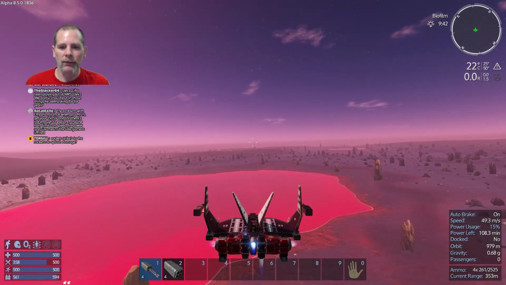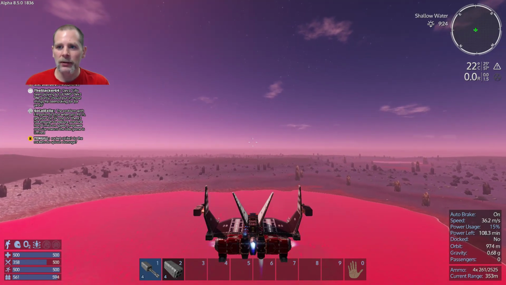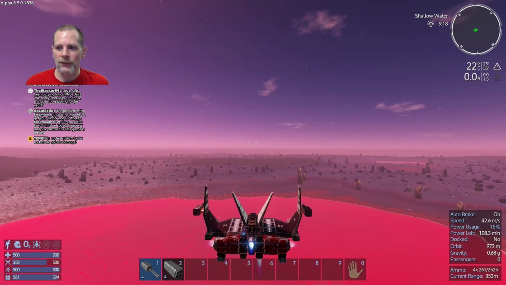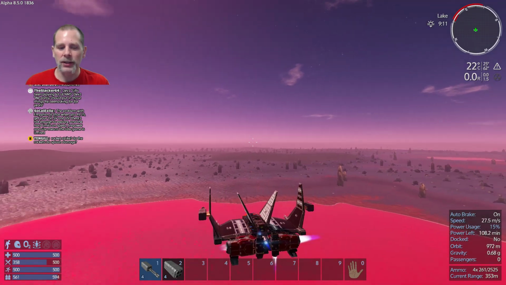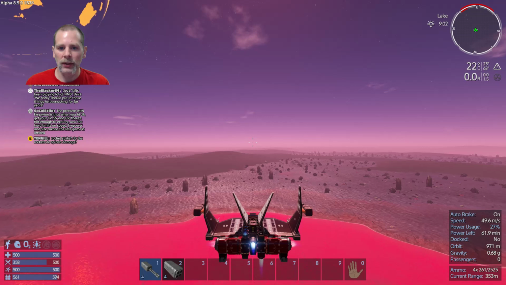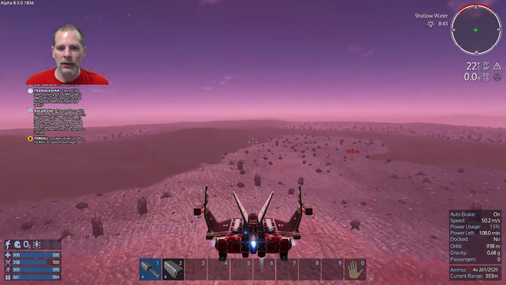I do have my CV fixed up so we can land with it now. So, let's see. What is the water? The water is 56 degrees. 64. I was just curious to see what the temperature on the water turned out to be. Here's another one of these thingies. Let's see what it is.